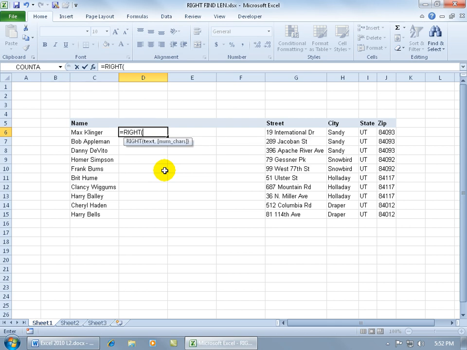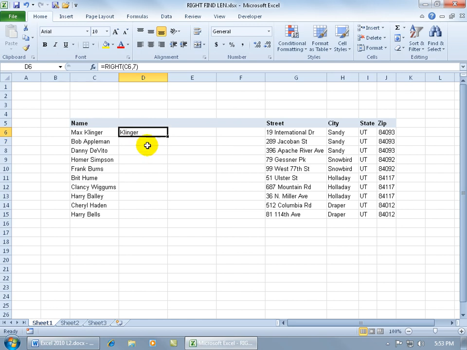Let me go ahead and hit the tab key and pop it open and answer the first argument in bold, which is the text. We're not looking for text, well we are, but it's going to be within that cell, so let me go ahead and select the cell, hit comma, answer the second bolded argument, which is the number of characters. So when it looks in this cell, how many characters starting from the right-hand side do we want it to return? Well, I think we want 7 because I think that's how many is in Klinger. So I'll type in 7, hit enter, and boom, there we go.